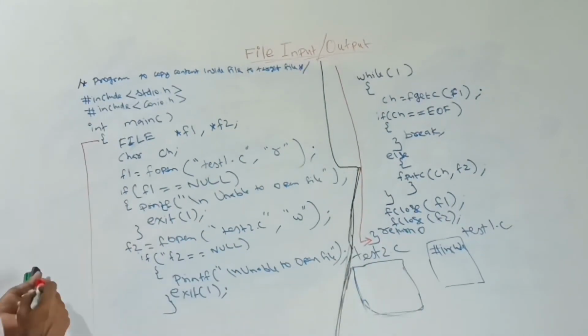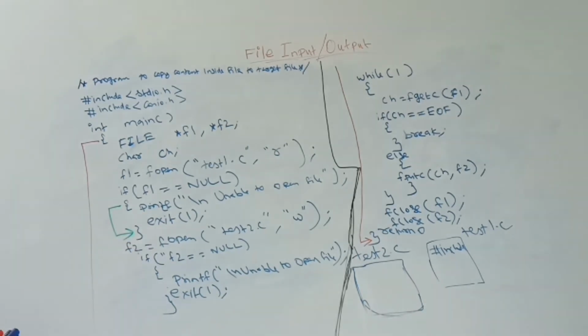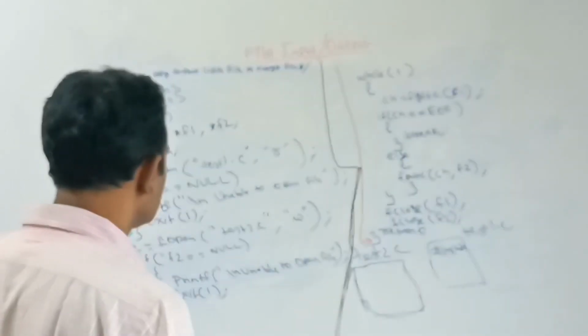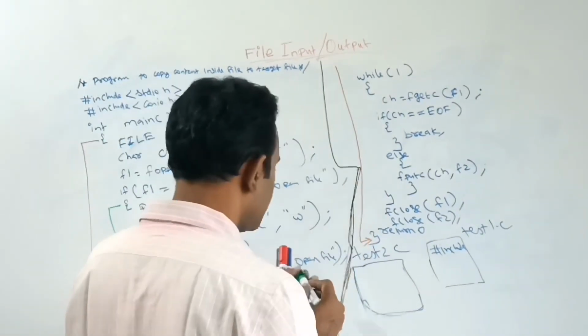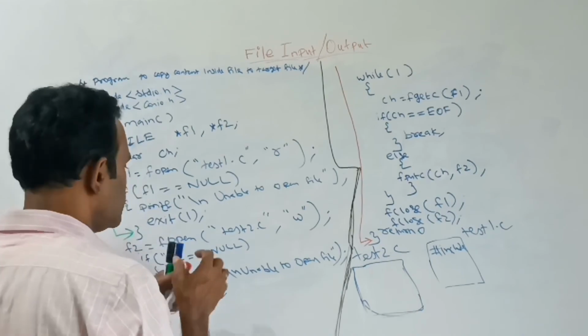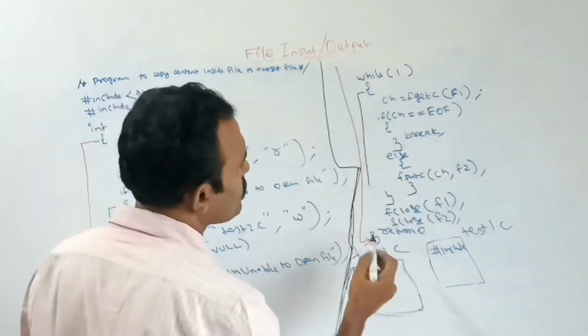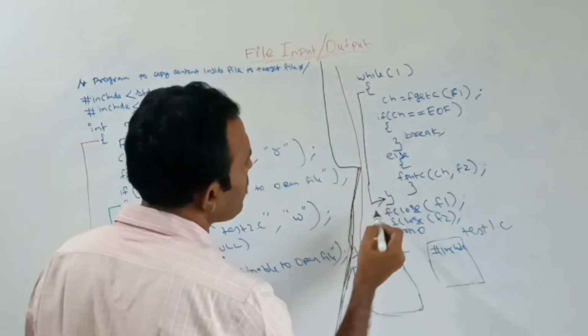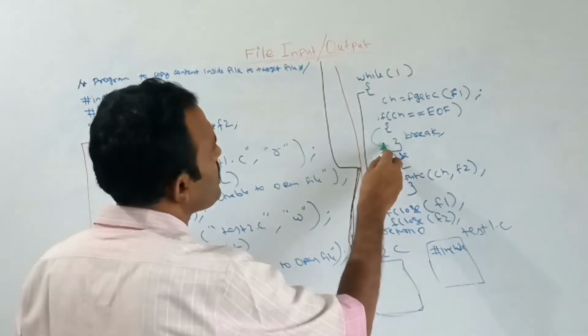Next, this is the if condition. In the first if condition, I am checking whether f1 is opened or not. If it is not open, I am telling it to print unable to open. In the same way, the second if condition is for f2. If I can't open f2, then it will print unable to open. Next, this while loop is used to store each and every letter by letter. I am closing this while loop here. Inside this while loop, there is the if condition.